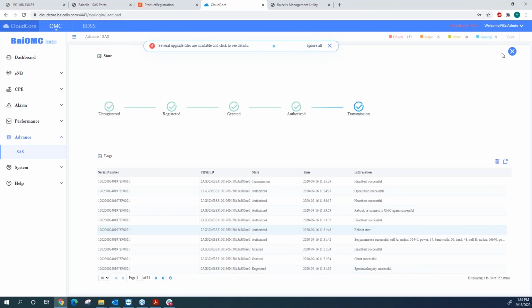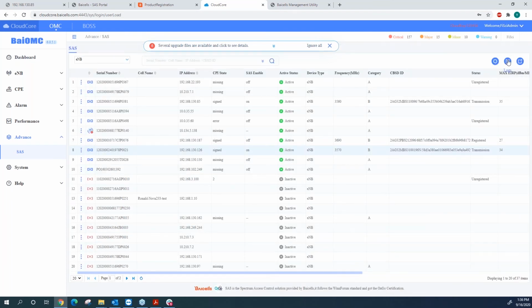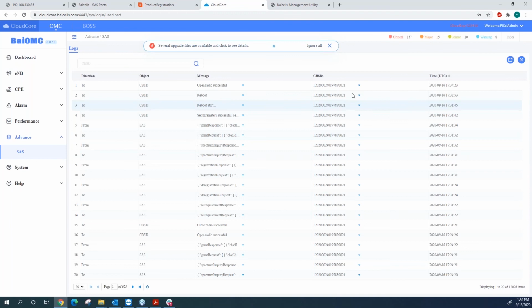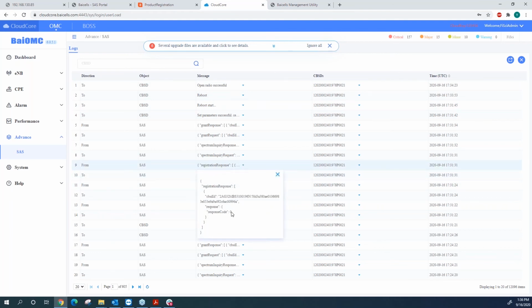getting authorized, then they can check the SAS logs here, and they will see the dialogue between the SAS and the ENodeB, and then figure out from the latest message what's going on or what the error is. If you are having a problem with registration, in the registration response, you will see an error code other than 0. If you're seeing an error code other than 0 in any of the steps, that means there is an error. If there is no error, then you should see the response code as 0. So that's your first indicator.